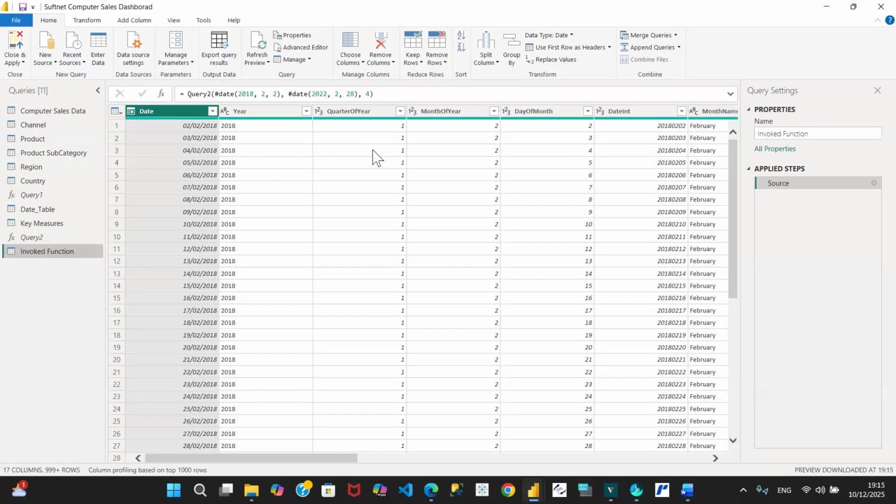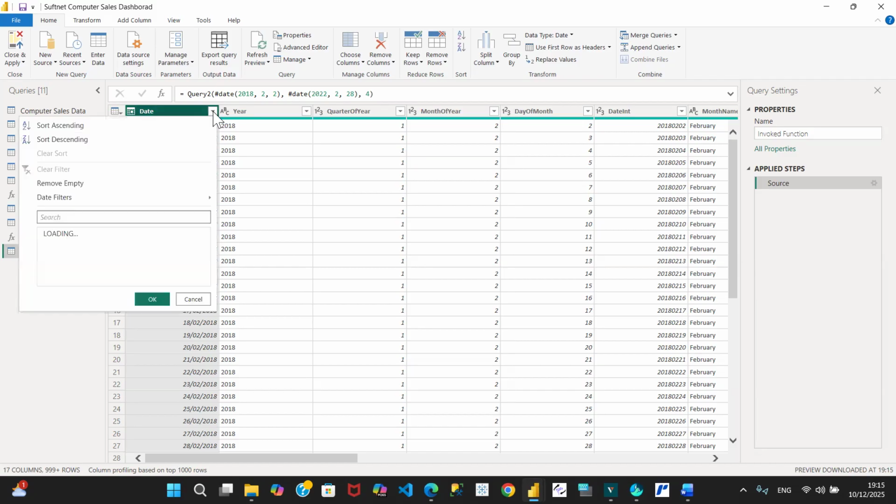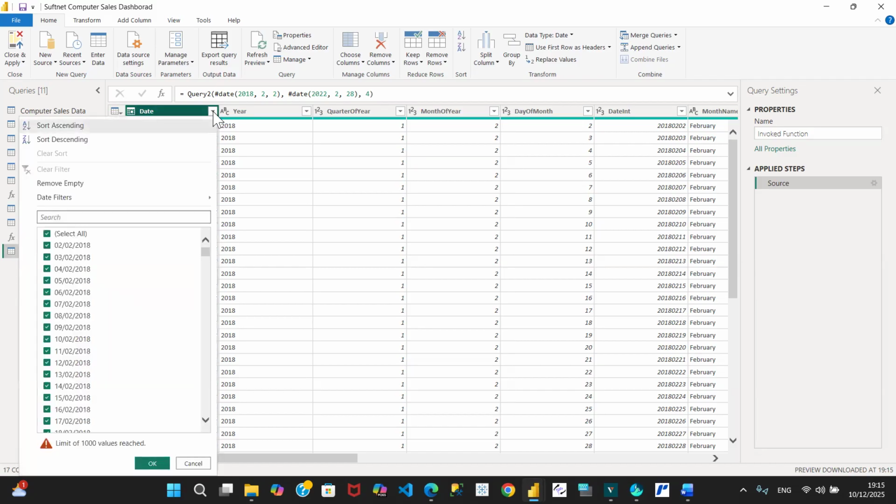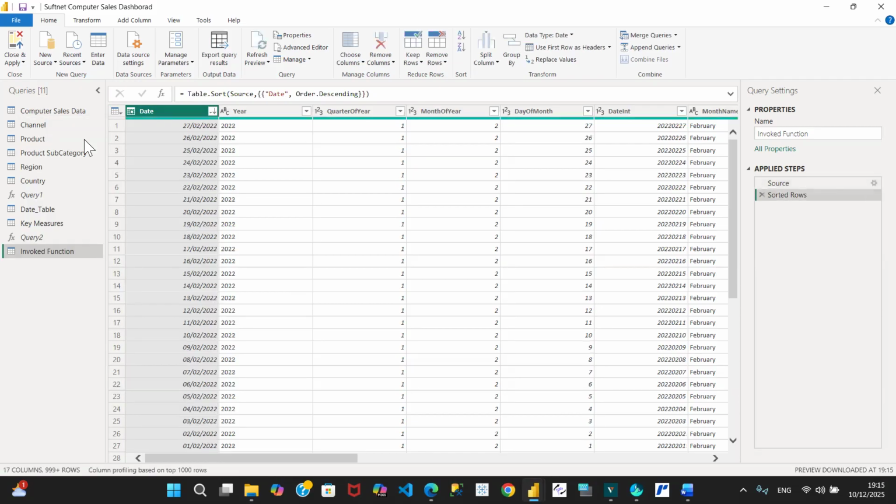Any column that's here that you don't need, you can come and take them out. Of course we need the date. And to check that what we have done is right, we see the first date that was the start date that we used is 2nd of February 2018. If I sort that descending, we see the last dates.